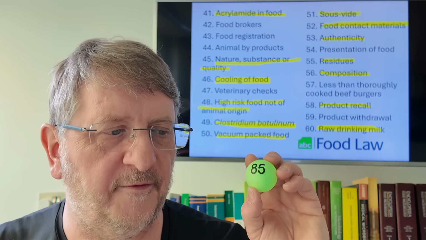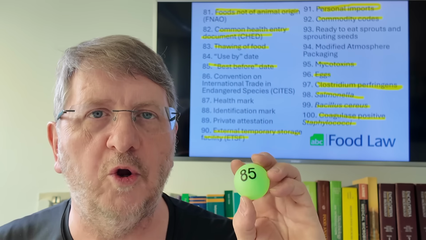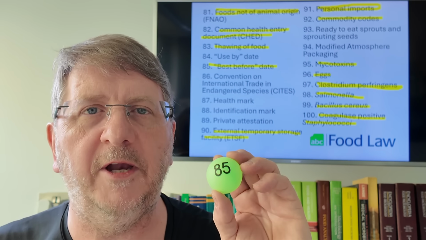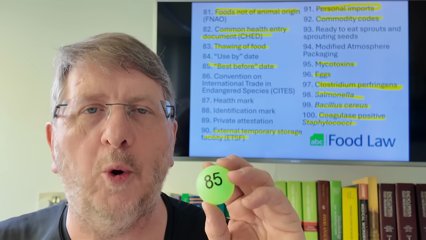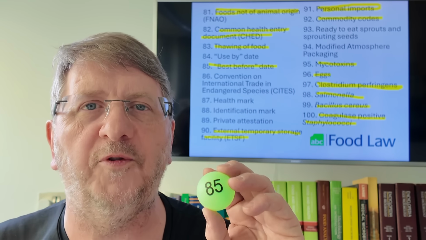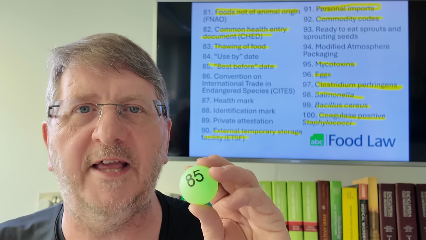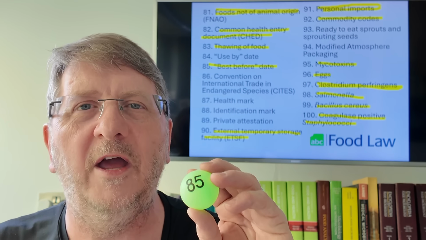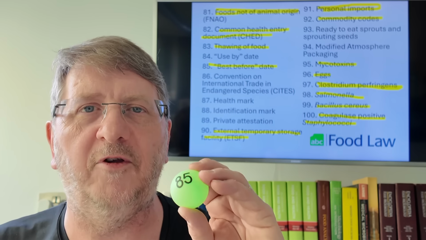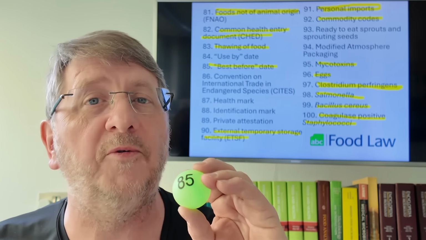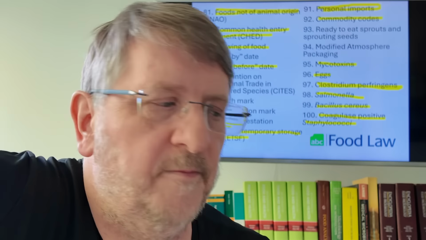Number 85, we have best before date. Durability date. When you put a food on the market, typically it'll have a shelf life. If you've got something like a packet of biscuits, it will have a best before date. It relates to the quality of the food. As long as you eat the food before the best before date, you can expect optimal quality. If you eat it after the best before date, well, it might be soggy biscuits or broken biscuits. They might go off flavour, but it won't be unsafe. So best before date relates to the quality of the food. You can eat foods beyond its best before date. You can even sell foods beyond its best before date, as long as they're marketable, if you like.